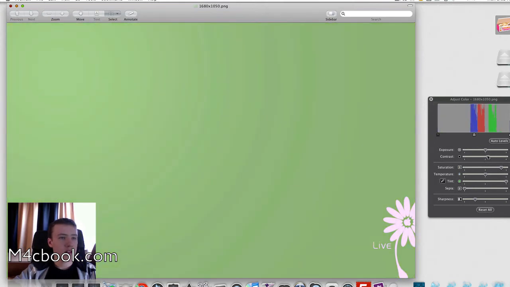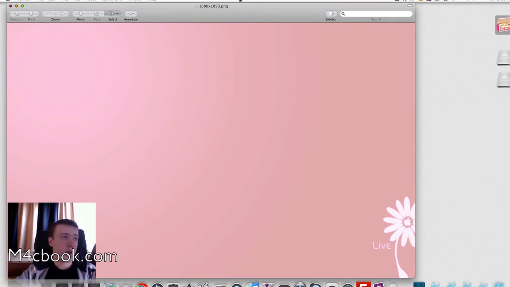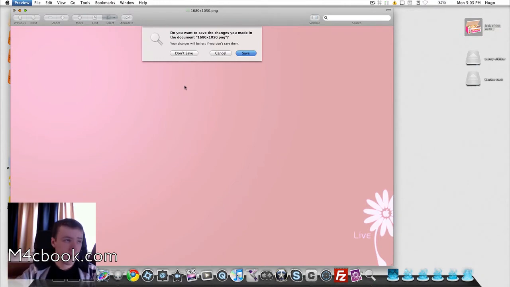Make a huge contrast, for example, or just exposure. You can change all of that. Here you can change to orange, whatever you want. You can just play around with those until you have the color you would like to have. For example, pink like that. It looks quite nice. So even with Preview, you can do that, if you do not have Photoshop.